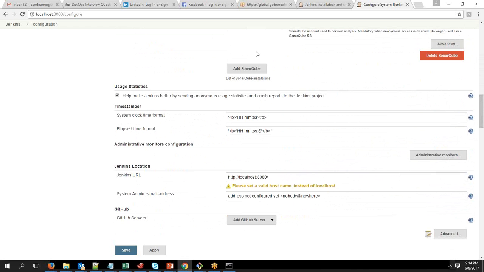For now, after giving the environment variable, if you scroll down, you can see an option called Jenkins location. This is where you tell how you are going to connect. By default, since it is given as localhost 8080, you are able to connect. Suppose you want to change this port to some other port, then you change it here, and next time when you save, if you want to go to the Jenkins homepage, it will always be using this. So this is where you define where and on which port number you connect to Jenkins.